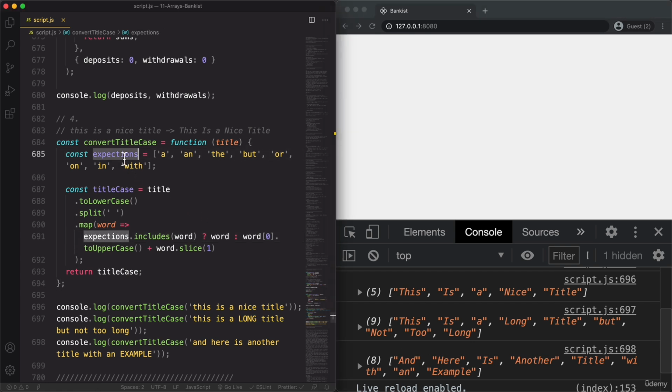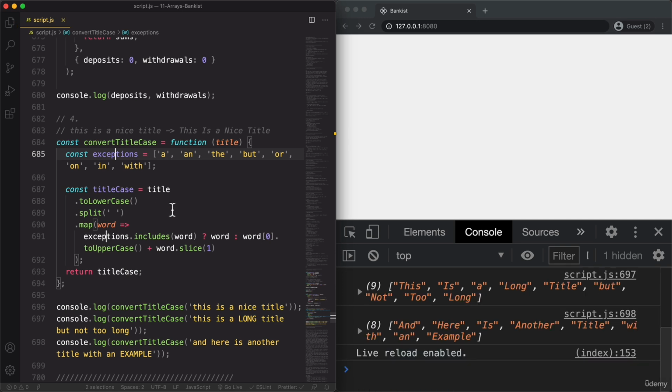Let's actually change or fix that here. Exceptions, like this. So that looks better. So again, let's go over that logic here. So if the current word, so for example, this a here, is included in this exceptions array, then simply return that word.